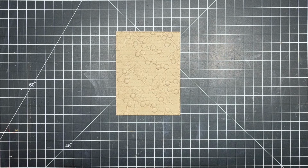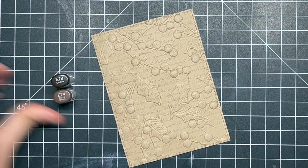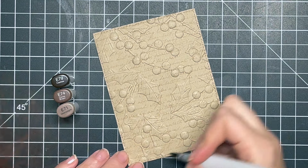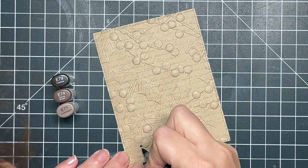But I wanted to go the extra step, and I wanted to color all of these sweet berries and leaves in using my Copic markers. I do apologize if my hair gets in any parts of the video. It kind of does its own thing and I wasn't paying attention, and it definitely gets in the way a couple of times, but this is a real speed of me coloring.